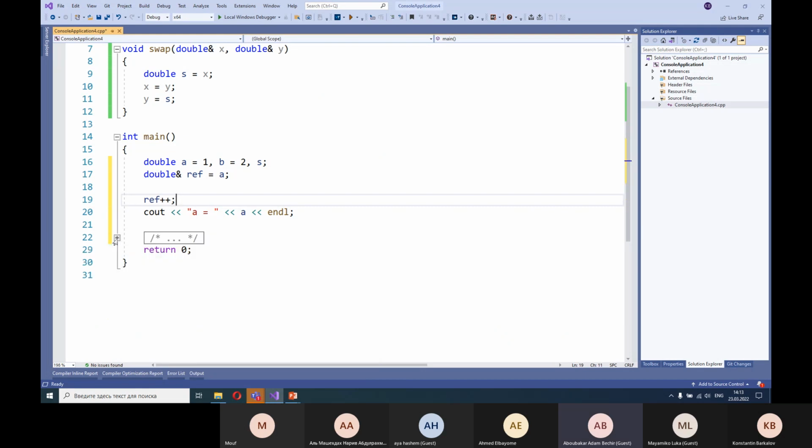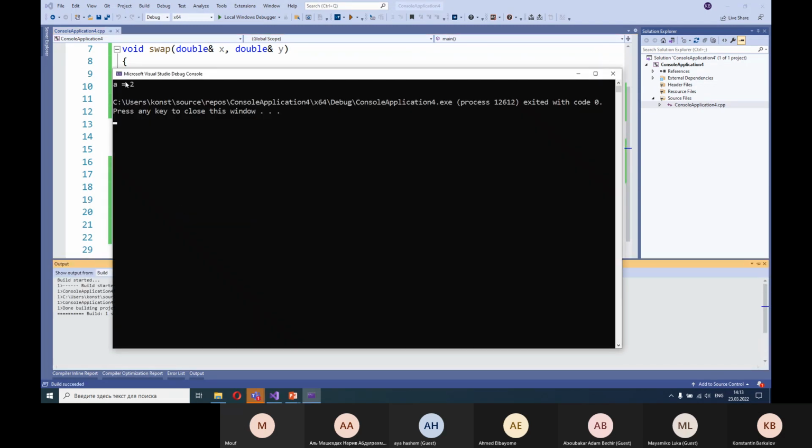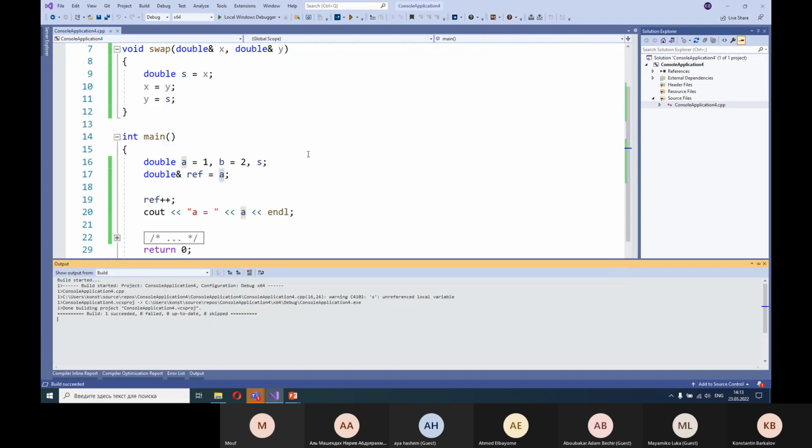A equals 2, because ref and A are the same now. They are just different names of one variable. You see A equals 2.